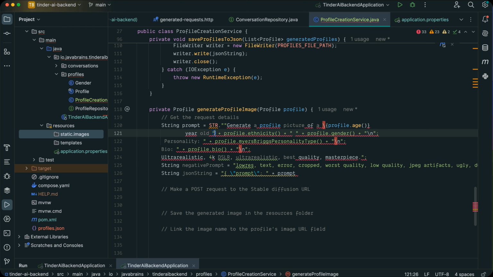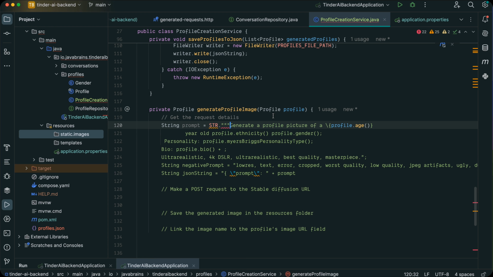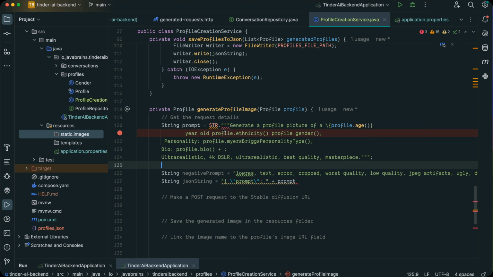I'm going to remove all these double quotes. Don't need any of this, okay? And I don't need the slash ends as well, okay? And I don't need the plus either. I don't need this. Okay, now I have this double quote. I'm going to have put one more quote here, and then see, this whole thing is a string now, okay? And I'm going to end this with 3 quotes, and now this whole thing is one string template.